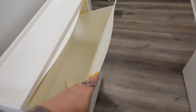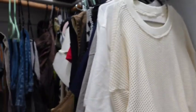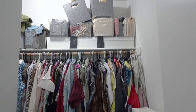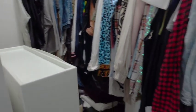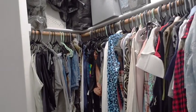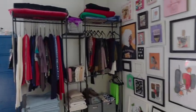Alright, I have so many of these IKEA things. But there's the room that I have left. All this is either samples that I've made or stuff that I want to rework. So I'm gonna put the rest of the stuff that I want to rework right here, all in this closet. So here's how it looks right now. That stuff up there is gonna be gone, and I'll probably just store other stuff up there. But it's cluttered, but at least I can walk all the way into it. I don't have to pull a rack out. So this is all my Grailed stuff that I need to take pictures of, and stuff that I want to upcycle. So I got all this set up in here, and it looks okay.